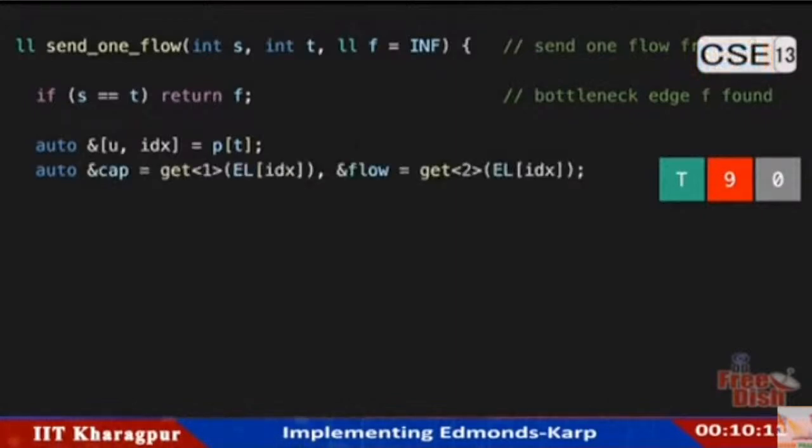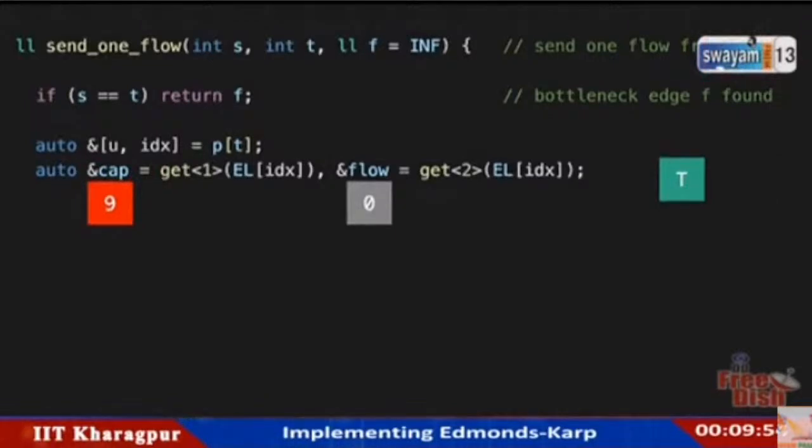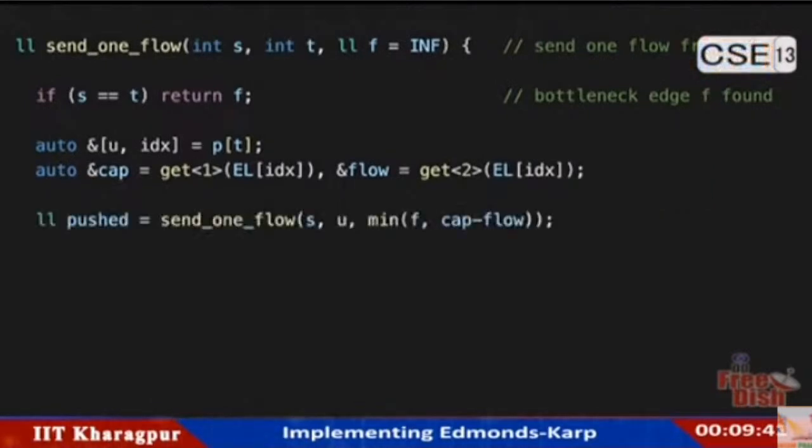It's going to look up the entry in the edge list corresponding to this index IDX, which is a tuple involving three values, and this get of 1 and get of 2 are going to get hold of the second and the third values respectively, and that corresponds to the capacity and the flow, essentially by design. So hopefully this line here makes sense, and then what we want to do is essentially recurse.